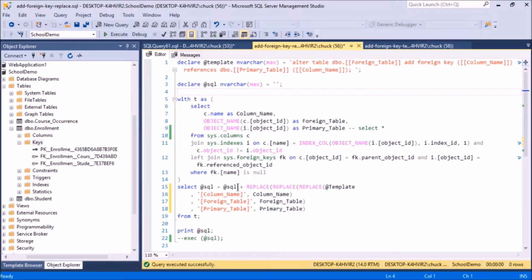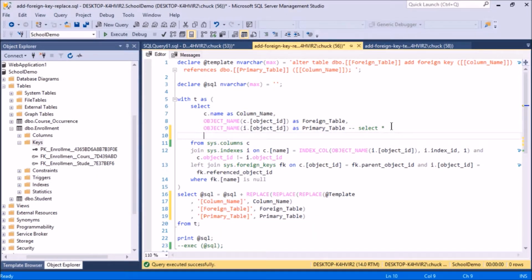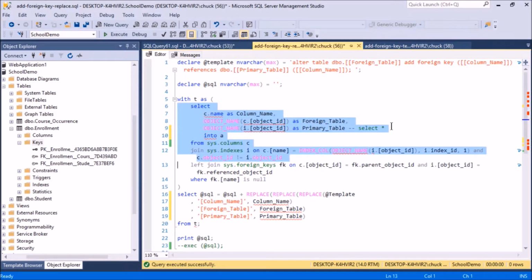Okay, so let's say I wanted to use a function instead of coding all these replaces. Maybe the easy thing to do would be to use a table valued parameter. So let's just demonstrate that. This is kind of an easy way for me to generate a table valued parameter.